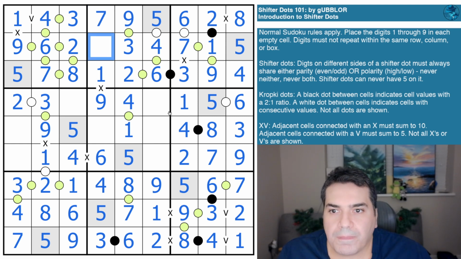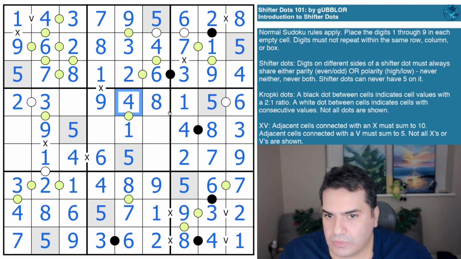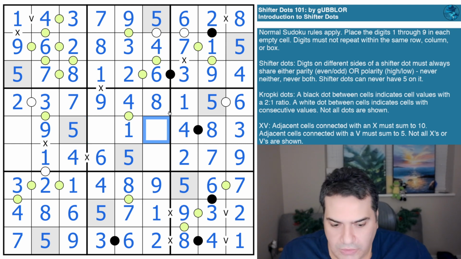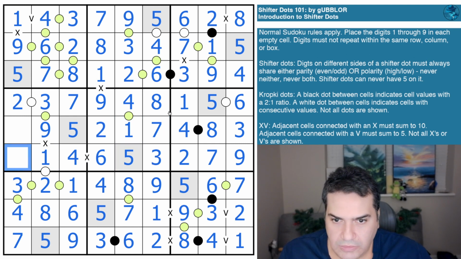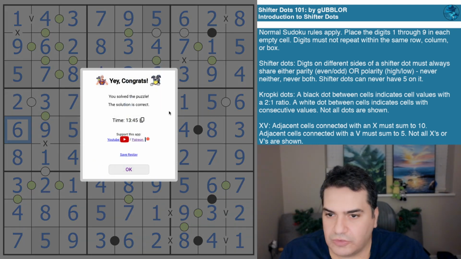7, 8. I need another 8 in this row, and a 7 in this row. I need a 7 still in this box. I need a 2 and 3. That's the 2, that's the 3. In here I need an 8, and then to finish I need a 6.